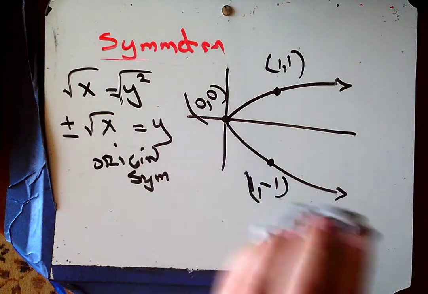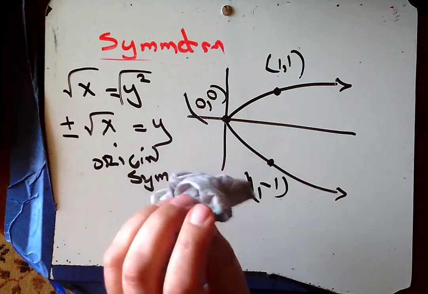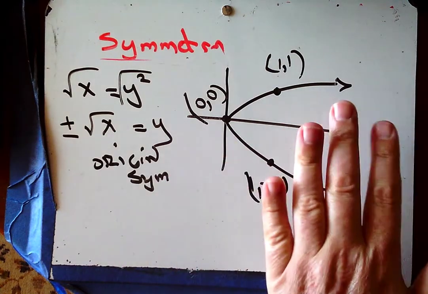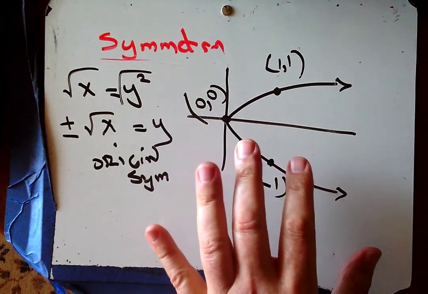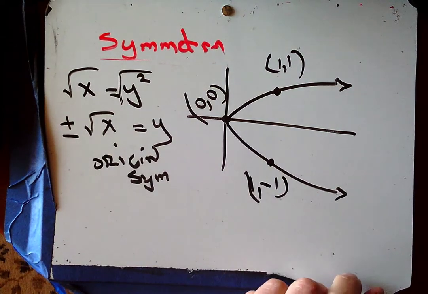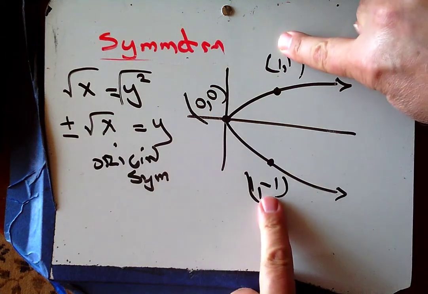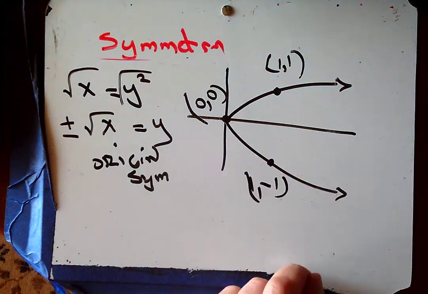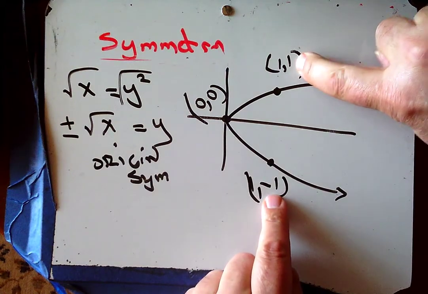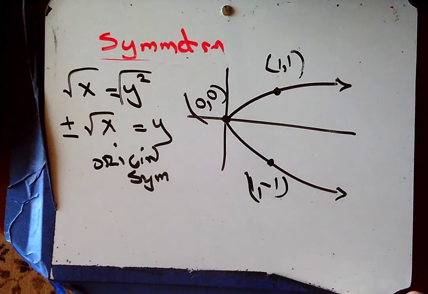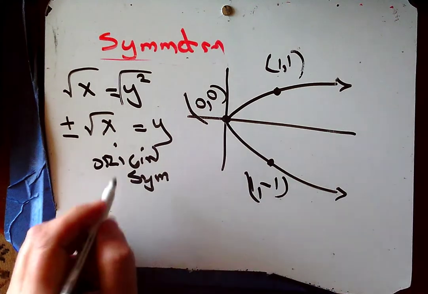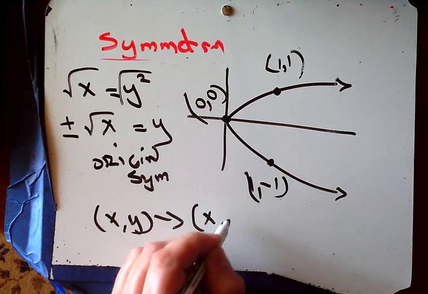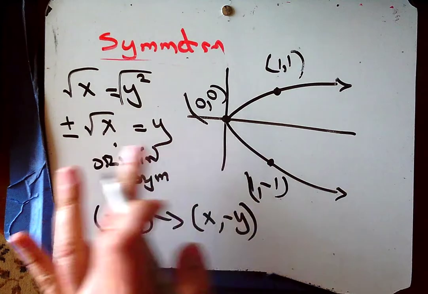So I have a visual way of determining what type of symmetry, but now I'm wondering, is there a way I can tell just by looking at the ordered pairs I see on the graph? So, for example, what's happening here that makes this flip down and be this? Well, it's that the y values are the same number with opposite signs. So we would say xy becomes x, negative y when we have, not origin symmetry.